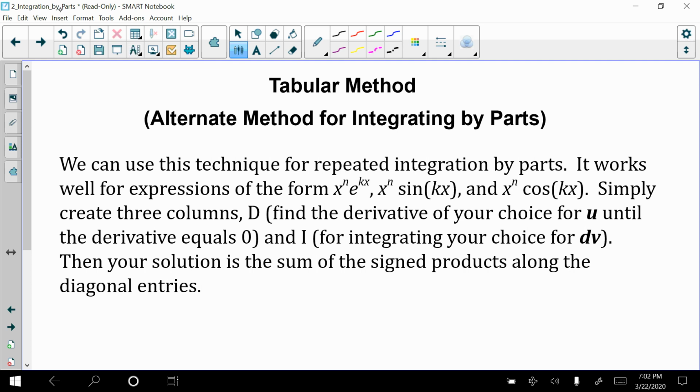in the very first video about when it's difficult to identify which method you want to use for integration by parts. So far we've seen just integration by parts. We've seen definite integrals. We've seen repeated uses of integration by parts, and where you had to do U substitution in integration by parts. Well, now what we're going to be looking at is a tabular method.